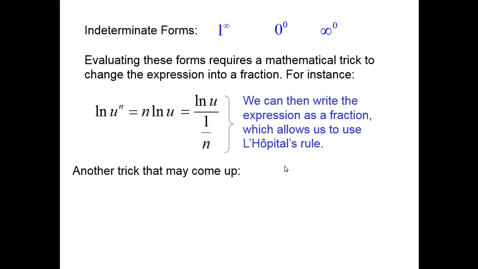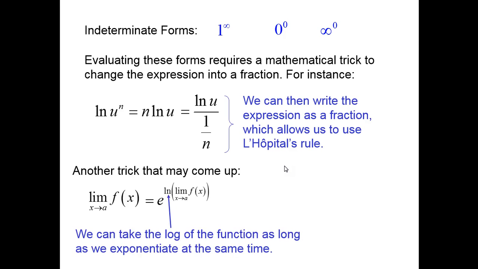Another trick you're going to see comes up in the next example. Take a look at what I did here. If I have the limit of f of x as x approaches a, notice that I could rewrite that as e to the natural log of that limit. The e and the natural log are inverse functions. You see these are the same expression.